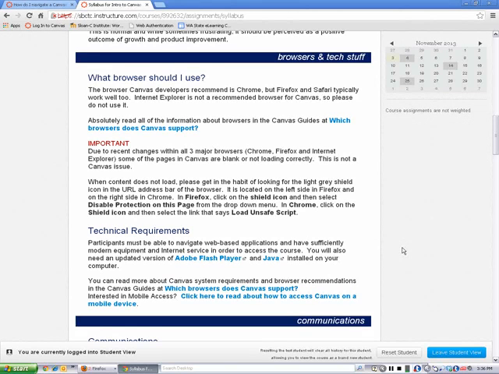All right, so that said, one thing I need to tell you guys about for browsers is that there have been some recent changes within all of the major browsers, and this causes some pages not to display or load correctly in our course, and that is actually not a Canvas issue. It is a browser security problem. And well, it's not really a problem, it's just a setting they've built in to protect you from loading content on pages that's not safe for you. So you can click on this link here and read more about browser information in Canvas.